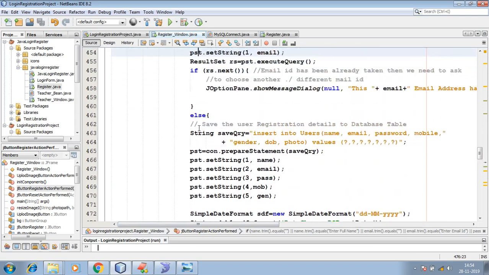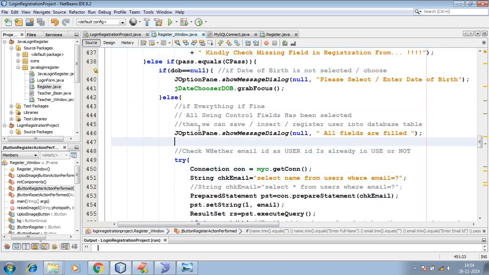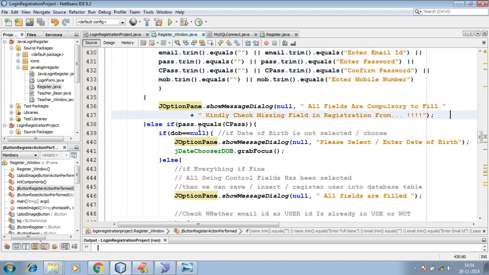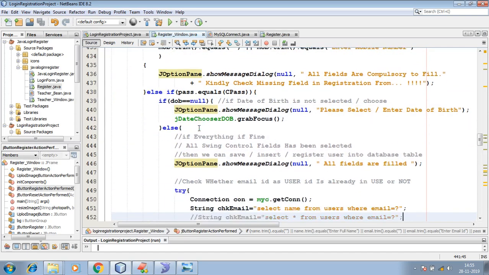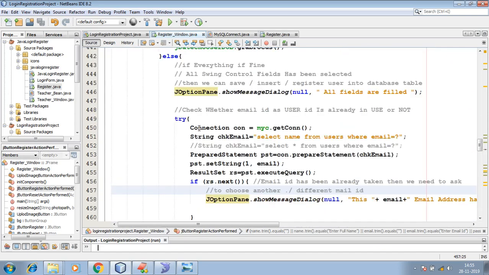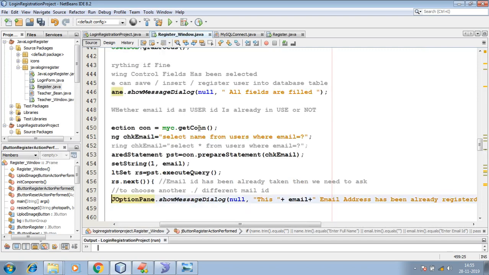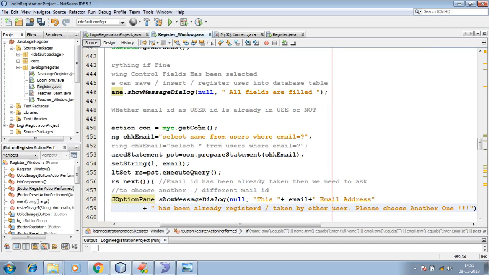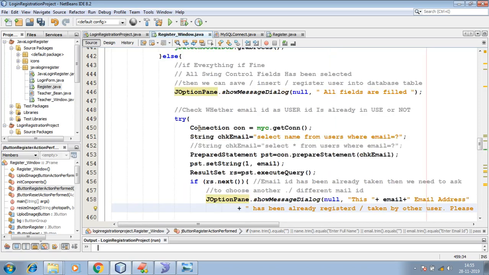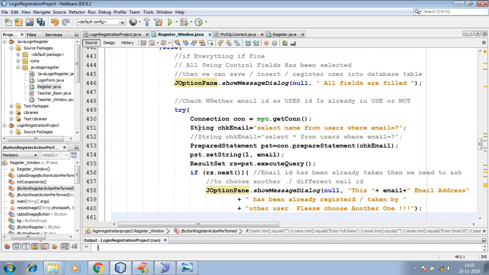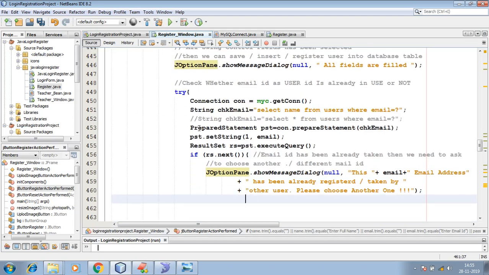Where is that already taken? Where is date of birth? All fields are filled. This email address has been already taken. So home, so we'll clear the field now.